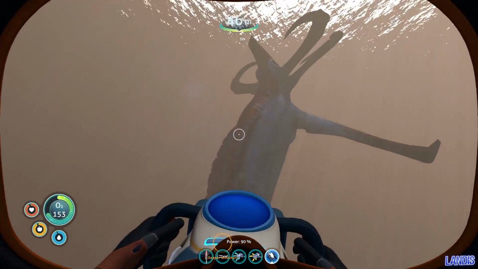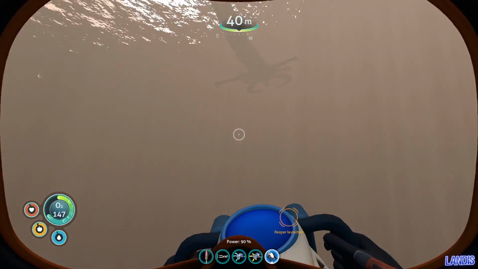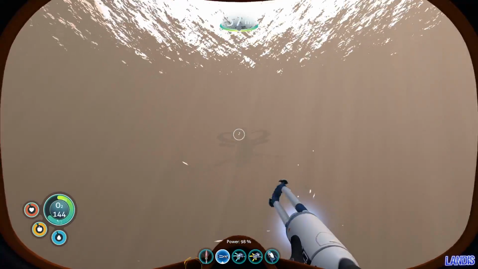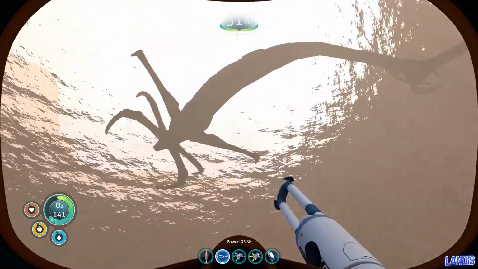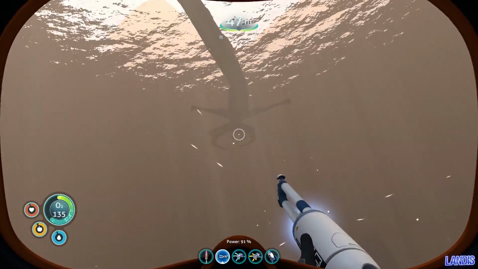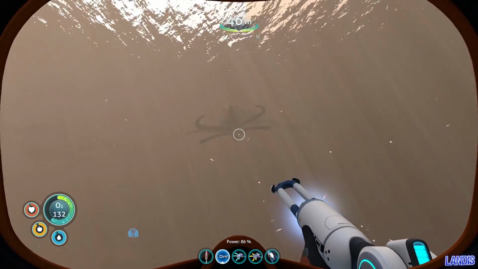Now, if you're unable to do this, or just aren't comfortable with it, there are a few other methods. One being the stasis rifle. As I said, the hitbox is pretty low, so if you hit it in the body, you will not do anything to it. You will need to get it in the face, which is easier said than done.